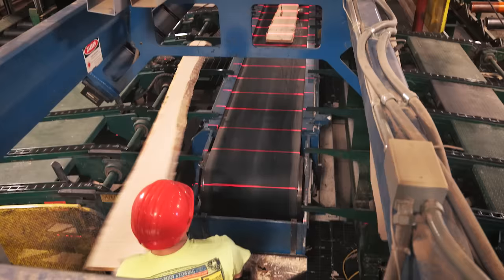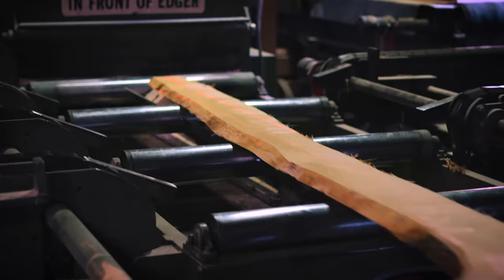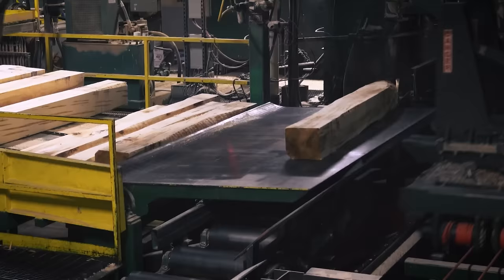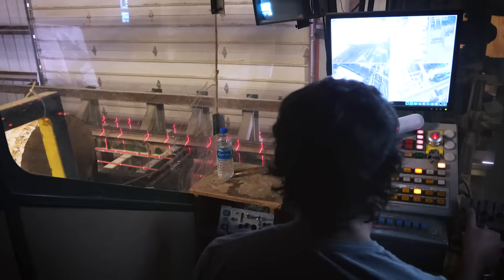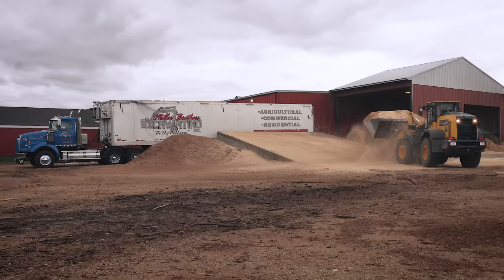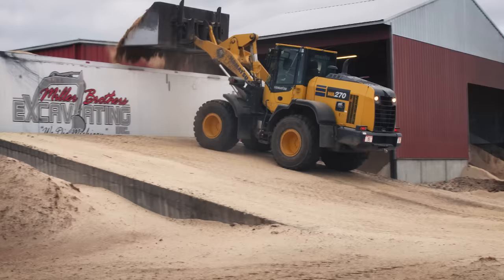Slab cuts are sent to the chipper as they have no lumber value. Jacket boards are the first grade boards and will be sent to the edger as they usually contain a lot of wane. Wane is bark or lack of wood. Once complete, the squared log or cant is conveyed to the resaw and another log is quickly reset on the carriage. Any waste material is conveyed to a grinder where it is made into various products such as chips for energy plants or core material for fiberboard. Nothing is wasted at the sawmill.